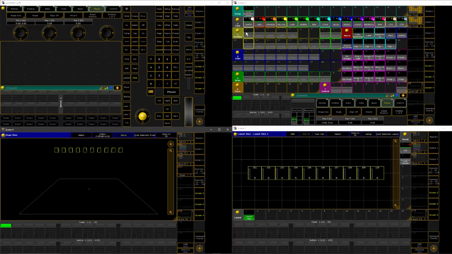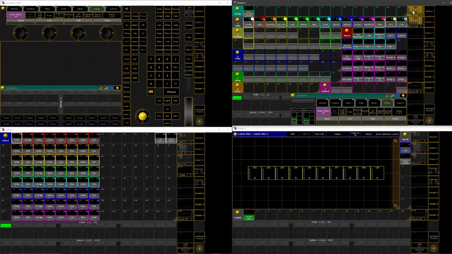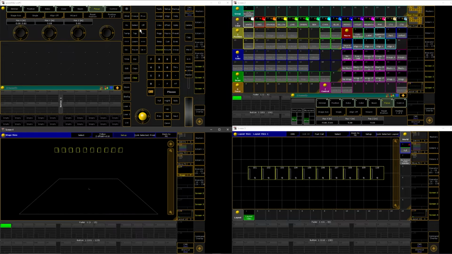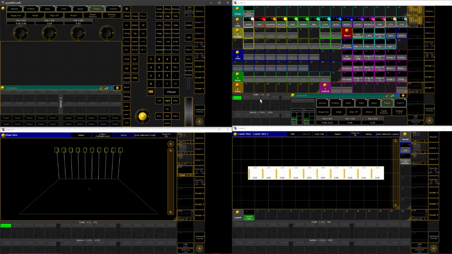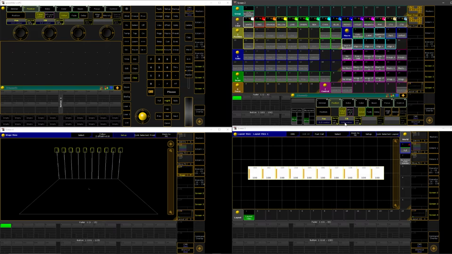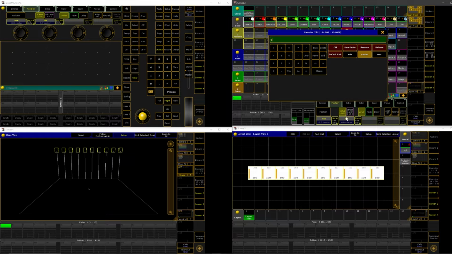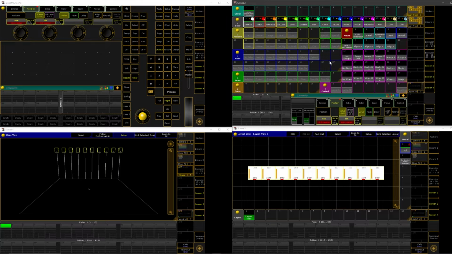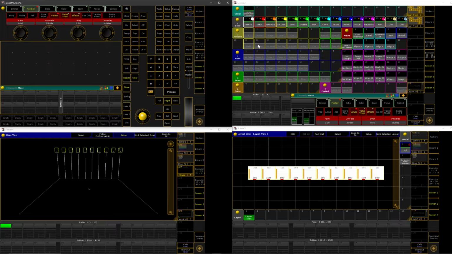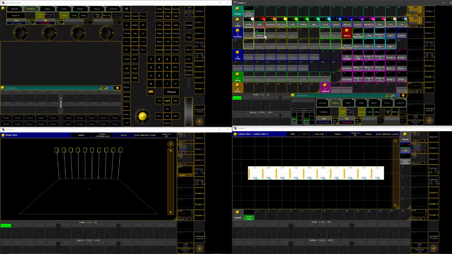From this main programming screen, what I would do is turn on highlights, which is here in the software. Cool, thank you. So we'll do the tilt column first. For tilt, I want the home position to be 0, which is going to be straight down. Then to store only a tilt value, I need to hit off and then click on the pan value. Now I can hit store, home, and I'll merge over that preset.